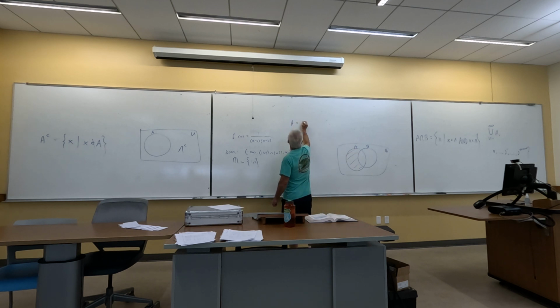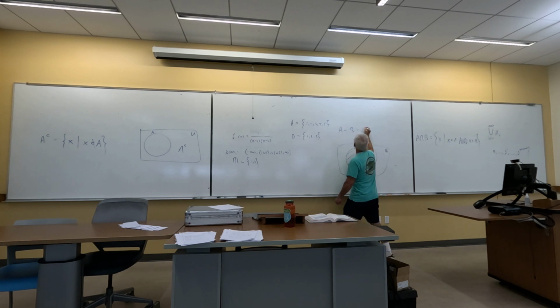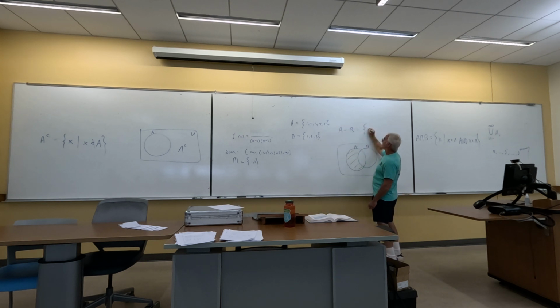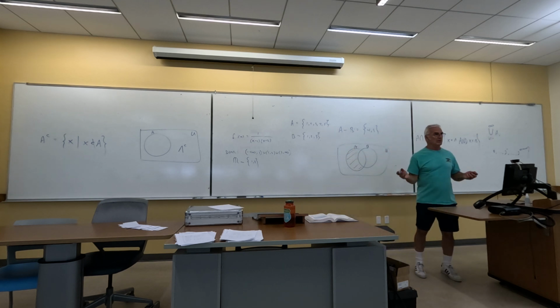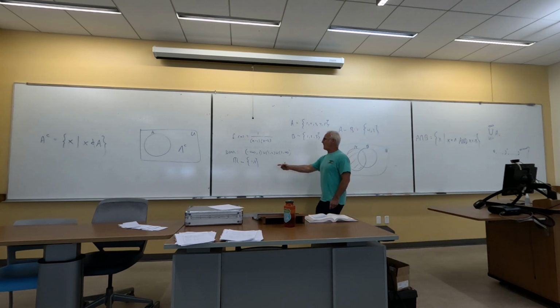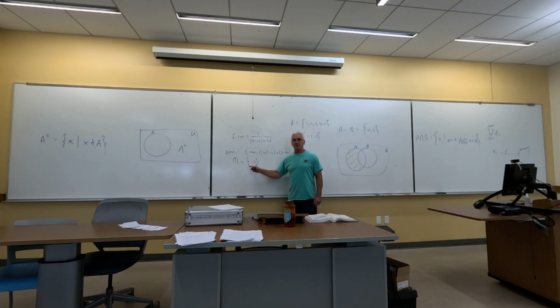I have set A, it equals 1, 2, 3, 4, 5. I have set B, that equals 1, 2, 3. What would the set A minus B then be? 4 or 5. I'm removing set B from set A. Everybody okay with that? That's actually a formal mathematical term. I want to go back to here because the backslash symbol, which is formal mathematics, is correct. I think the subtraction symbol is even better.